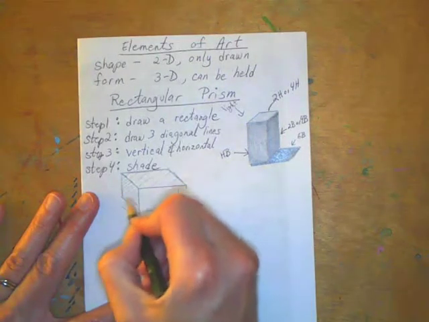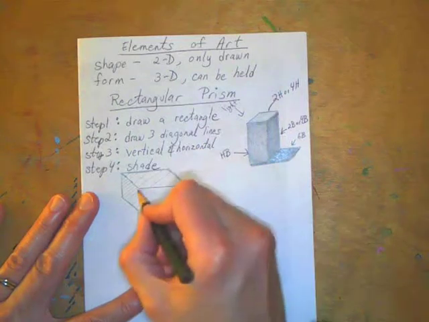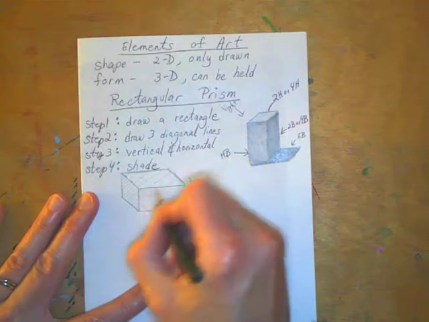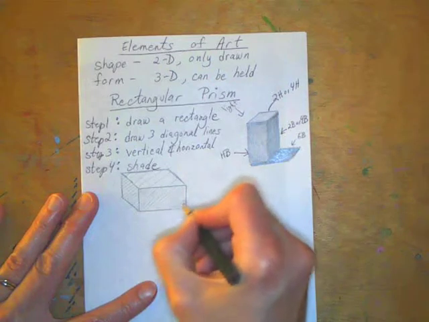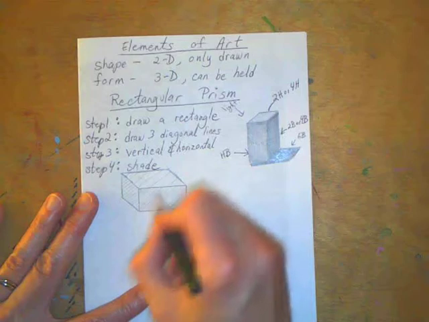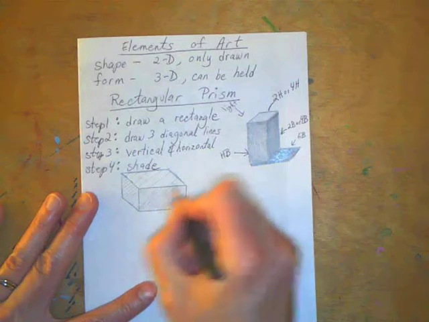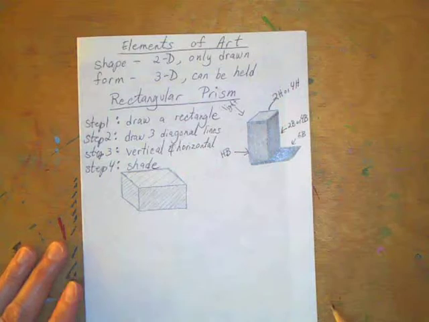This left side is going to be in between, my next darker value, so I'm going to get them a little bit closer. This front side is going to be even closer still, so they're going to be pretty much on top of each other. Now, do I always have to do diagonal lines? No, I can always change it.